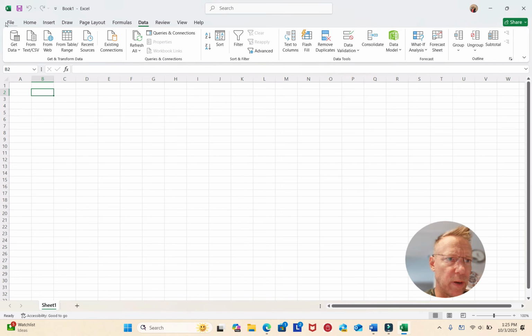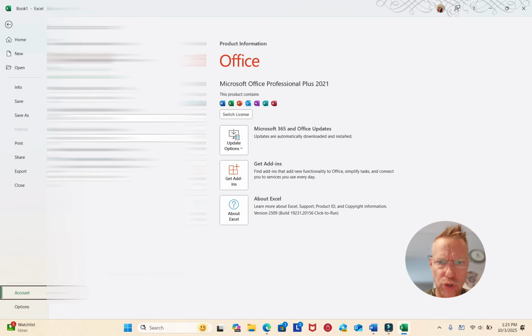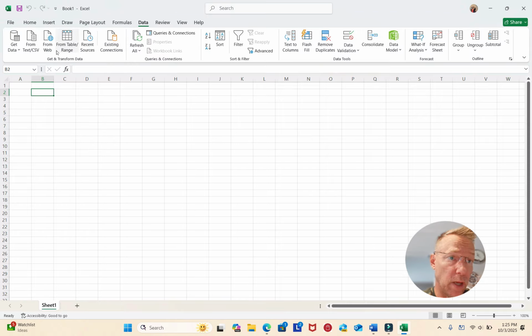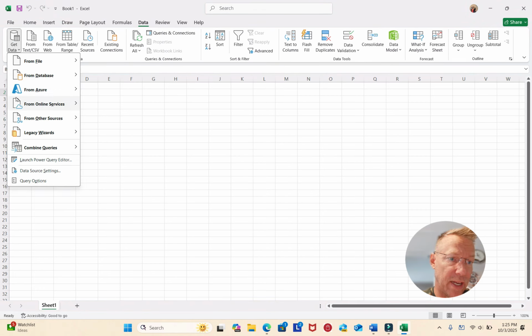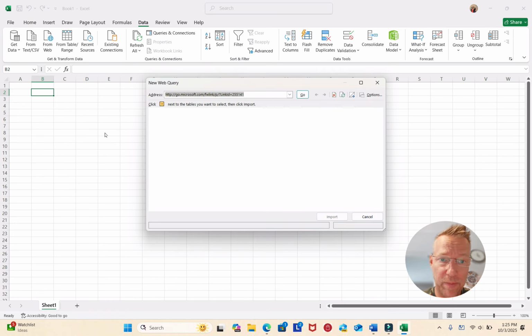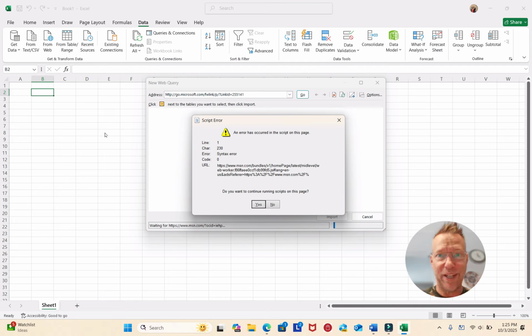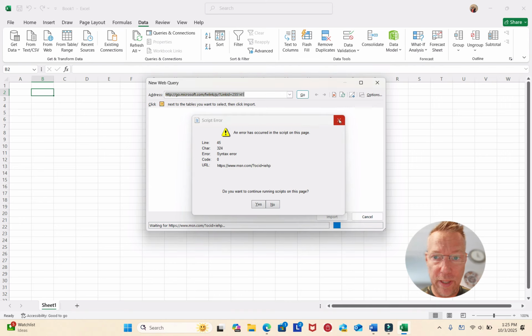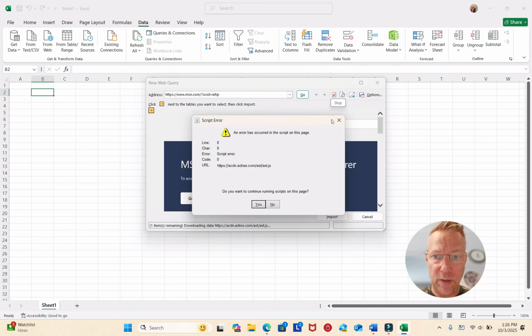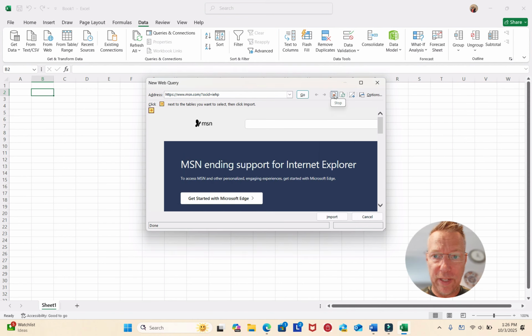And actually, before we go there, I wanted to show you again real quick what version I'm using. I'm using Office Pro 2021. Okay, so now we're in Data. We're going to go Get Data, and we are going to do Legacy Wizards from the web. So here's where it gets a little bit crazy. Because it's a legacy wizard, it's using this old technology, you're going to get a lot of script errors. You can see this is just on the Microsoft standard web page, and you're going to get all these errors. They become really annoying. What I do is I just hit the stop button. If you can get through them, hit the stop button so it stops loading your web page.